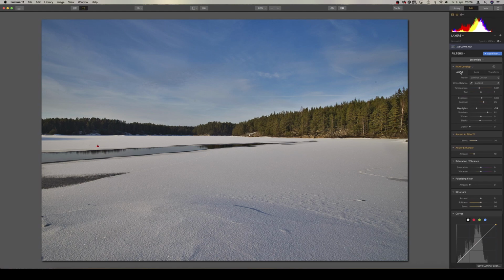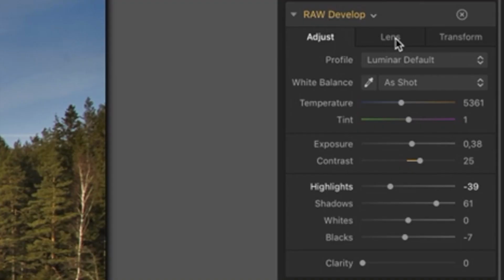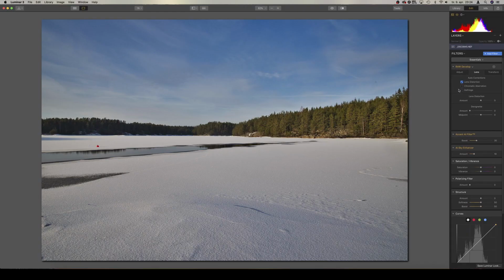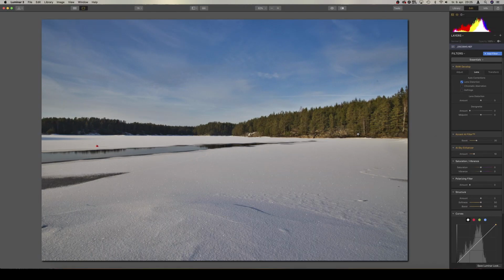If you're using a raw image, maybe you would want to go into the lens corrections and do the auto correction for the lens. If there's any distortion on the lens, it will correct it by going in here. And maybe you would click on the defringe as well, especially if you're doing some pictures with really hard edges. A defringe would maybe be smart. And I will call this edit done.